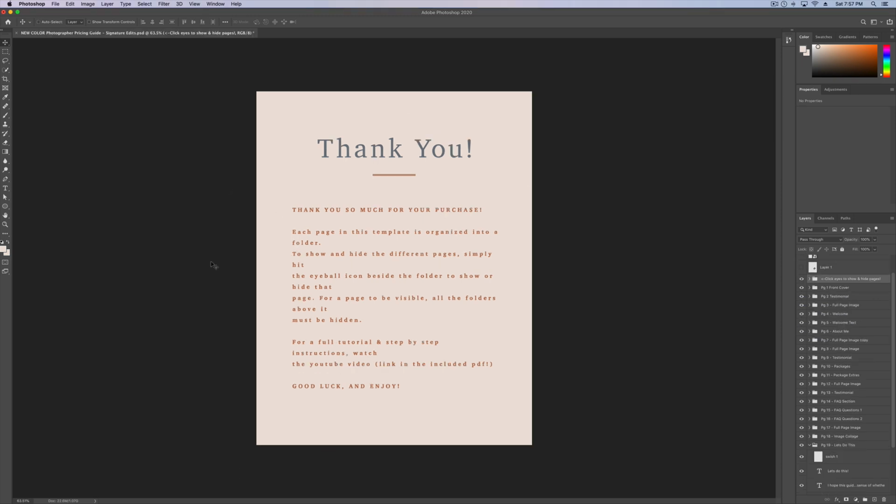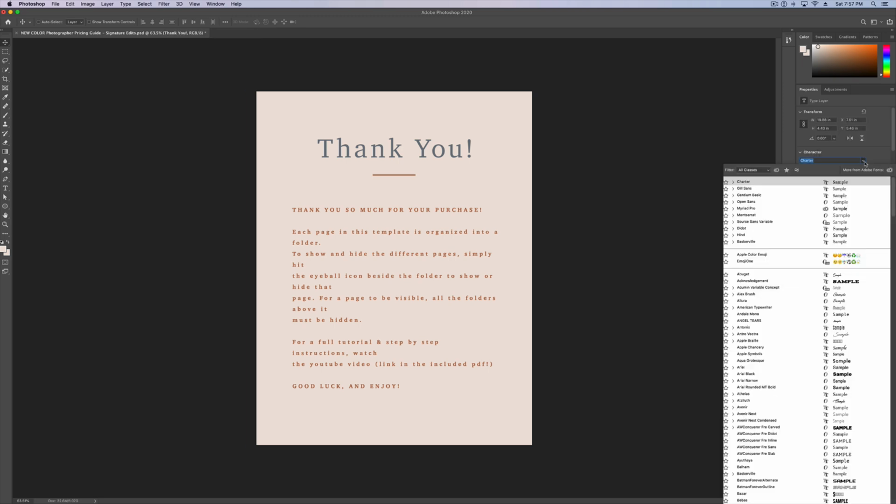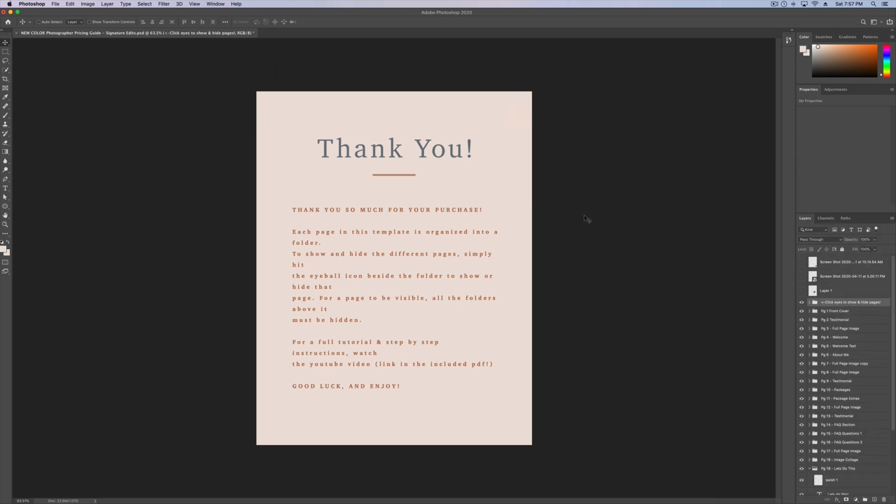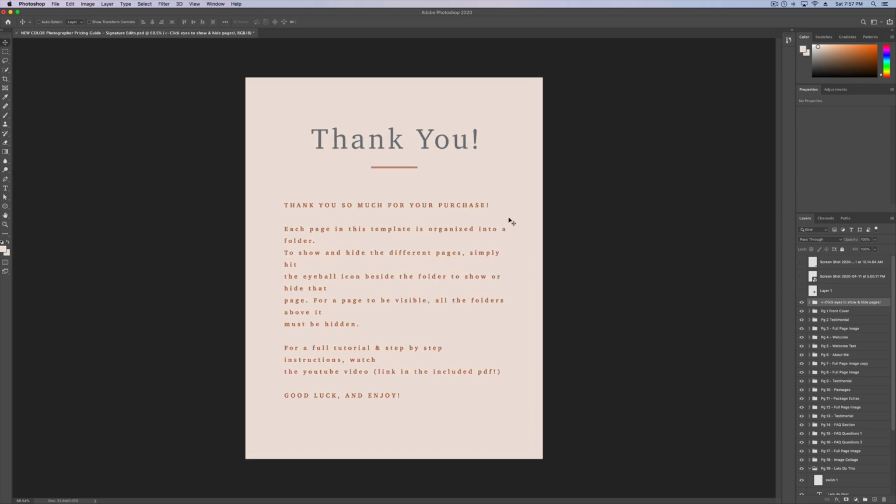So in front of me, I have our Photoshop document. Go ahead and open that up. If you haven't yet installed the fonts, that's the first thing you're going to want to do. There are two fonts needed for this template. One is Charter and the other is Gill Sans. The links to download those for free are included in the PDF that came with this guide. Okay, so open that up, install the fonts. If you need help, just search on YouTube for a specific tutorial for your computer system, whatever you're using. That's easier than me trying to explain because it will depend on what computer you're on. Once that is finished, you can open up this guide and get yourself ready to edit.